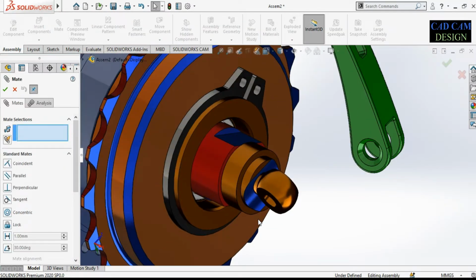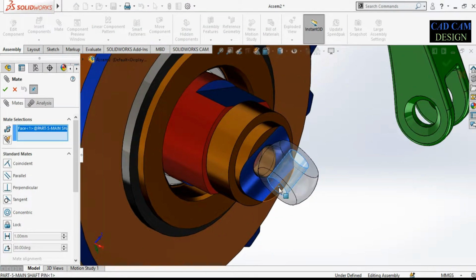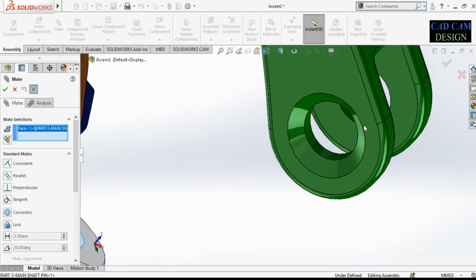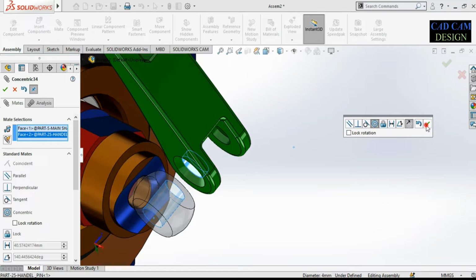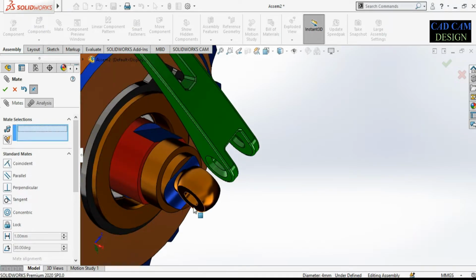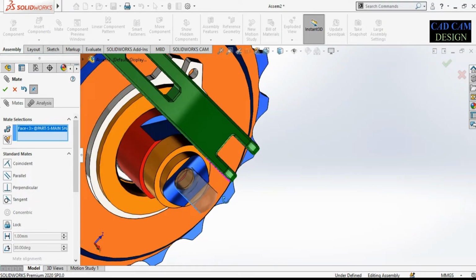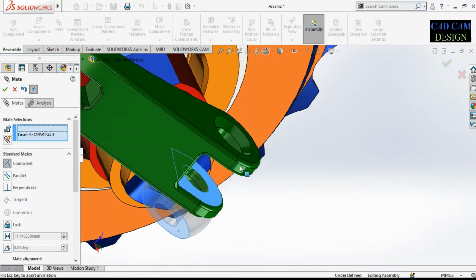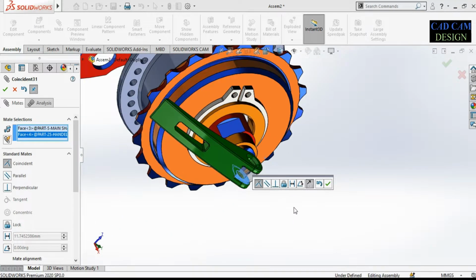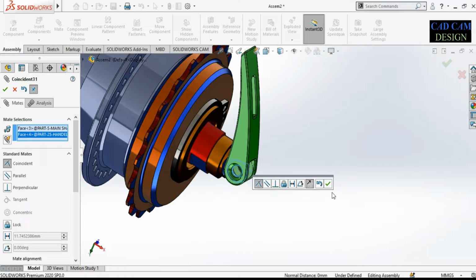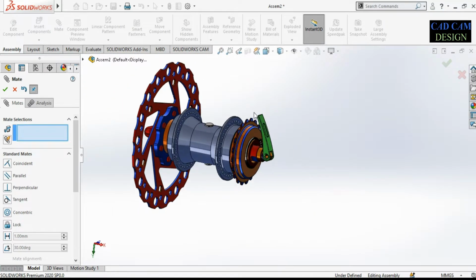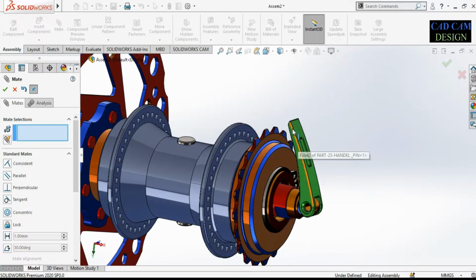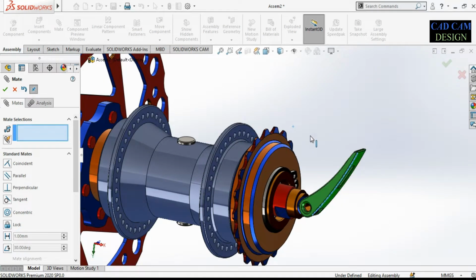Going to Mate, select this face, the pin face, and this face, make it concentric, and this face and this face make it coincident. Now see, our sprocket handle is perfectly placed, tight and loose, tight and loose.